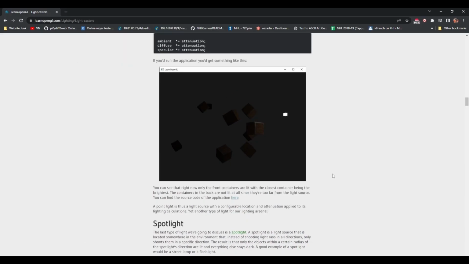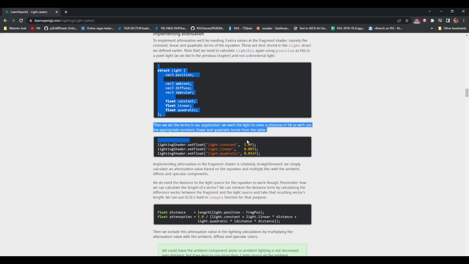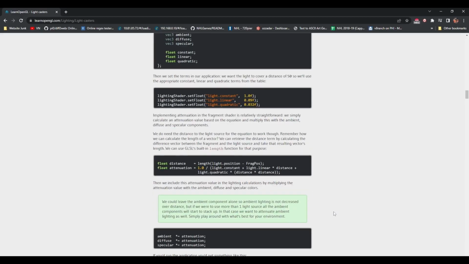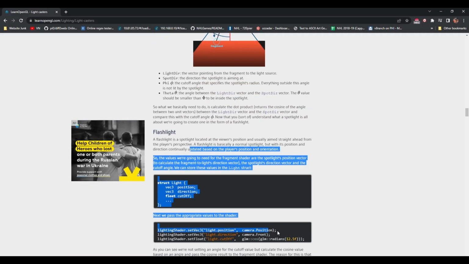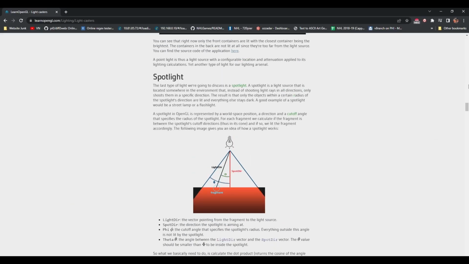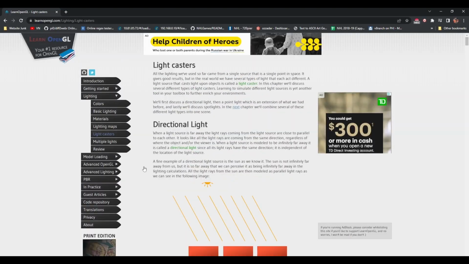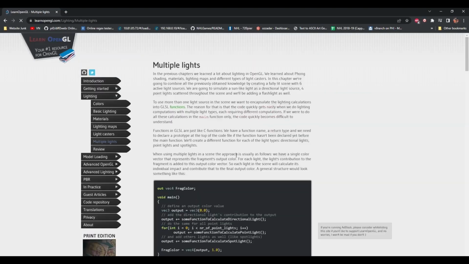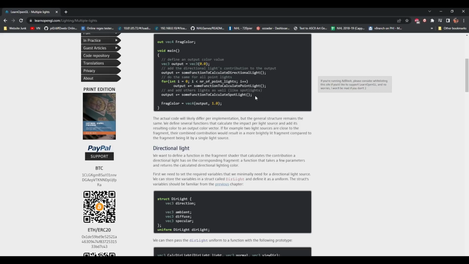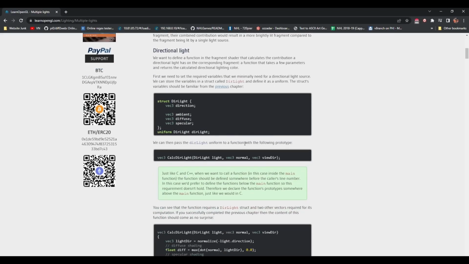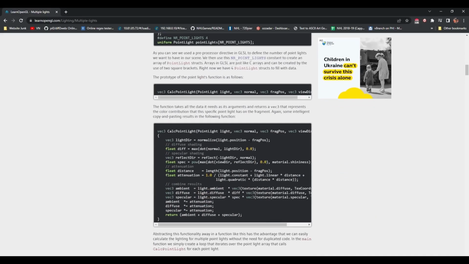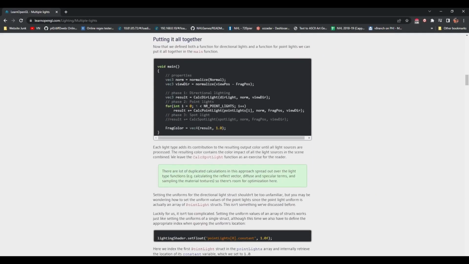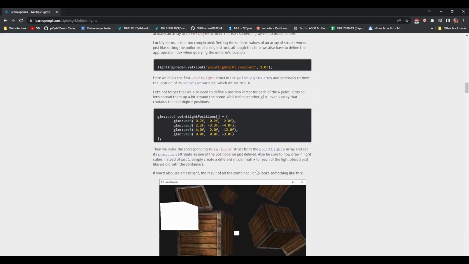And you'll notice that all the code that we used up here is very similar to what we just did without the multiple lights code. So you can implement your spotlight separately, or you can do the spotlight code, and then you can look at this multiple light section where it shows how to add spotlights. So this is how our directional light, this is how we did our point light, and now the spotlight would go at the end here. And that's how it would work.